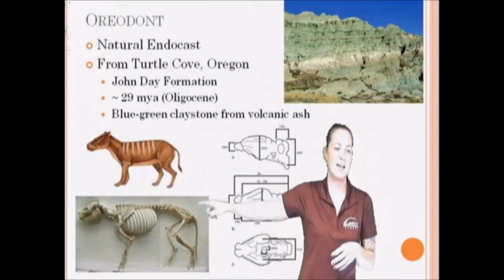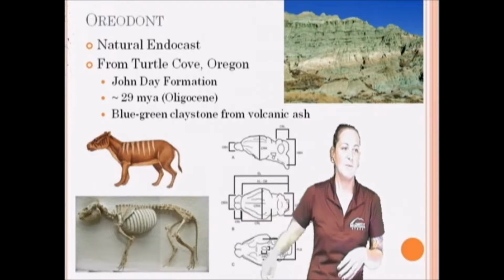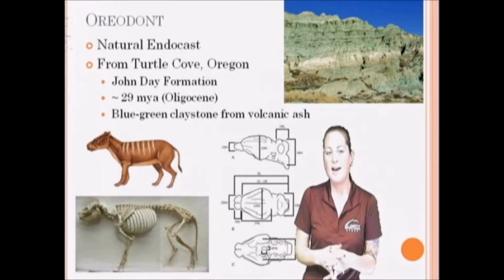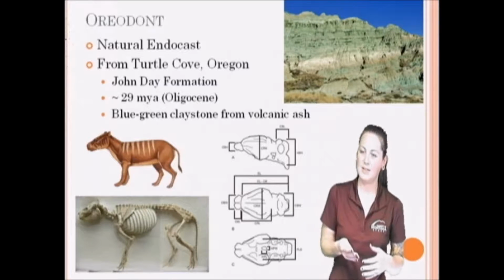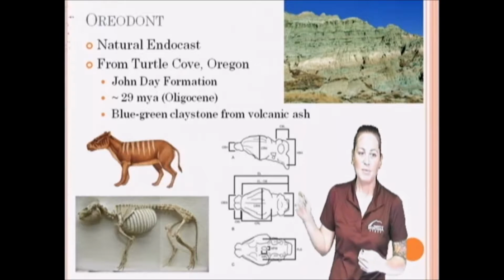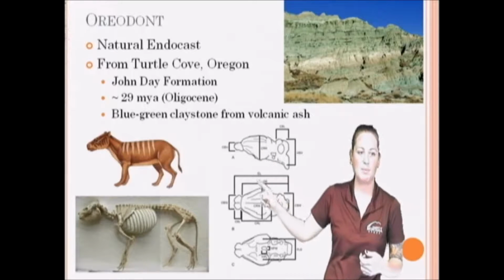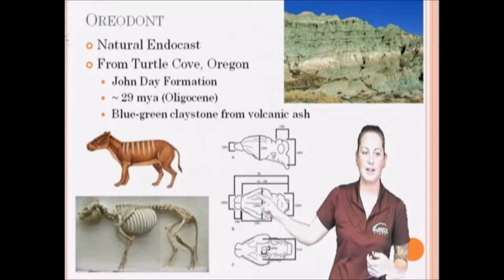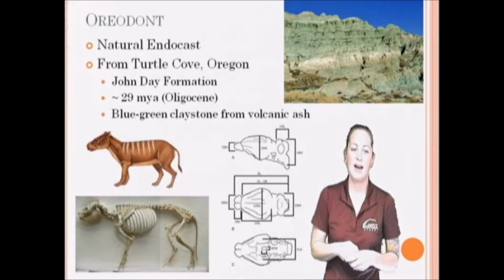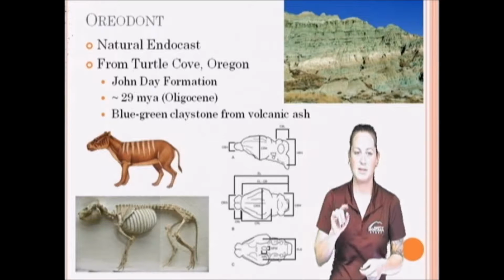So a full skeleton would look kind of like this guy here. There were so many different types of oreodonts. They were very, very widespread, but they disappeared about 4 million years ago, and we're not exactly sure why they disappeared. But anyways, we saw the ridges of the brain that look kind of like this here. So all these little lines are just different areas of the brain that researchers were looking at. So this is from a publication.